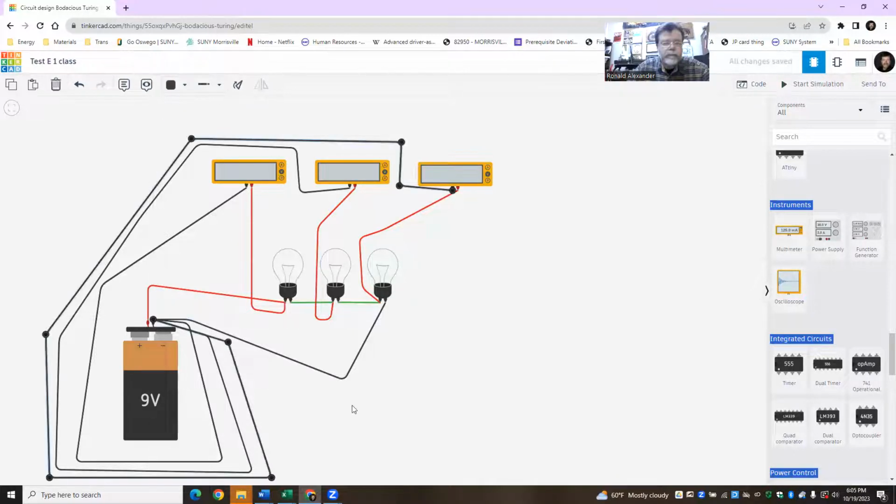Get back to that terminal. There we go. At this point, we're going to go ahead and start simulation again. And there's your 3 volts. So you're going to see a 3 volt drop across that circuit representing the equal. So I can tell you that each one of these.